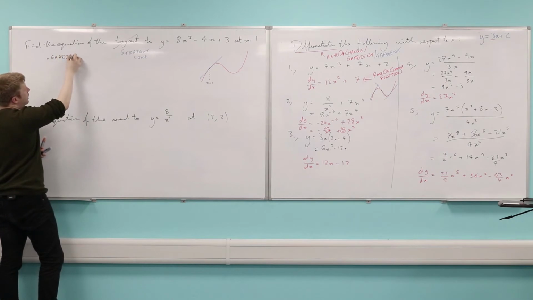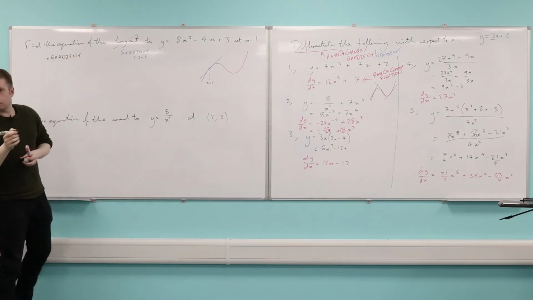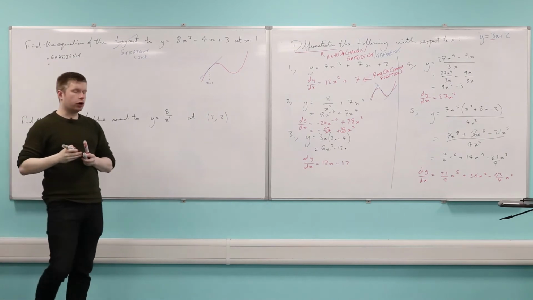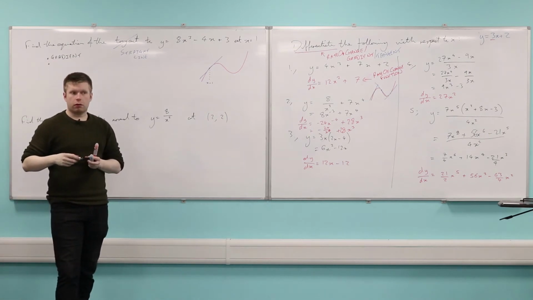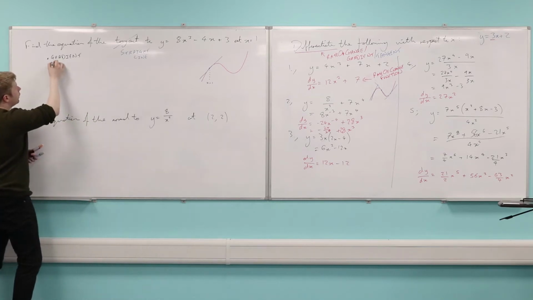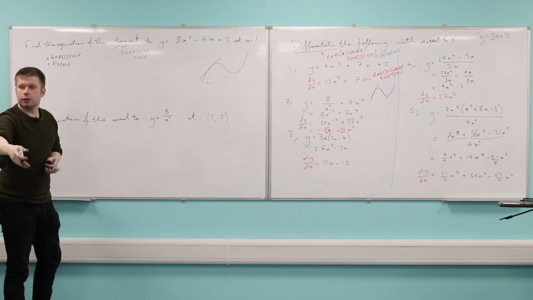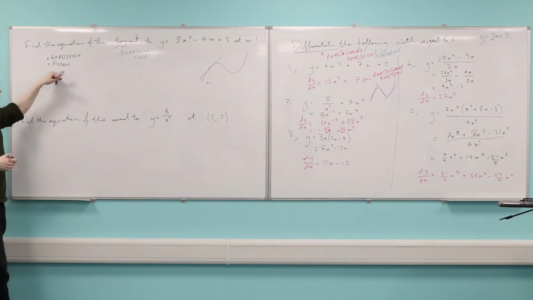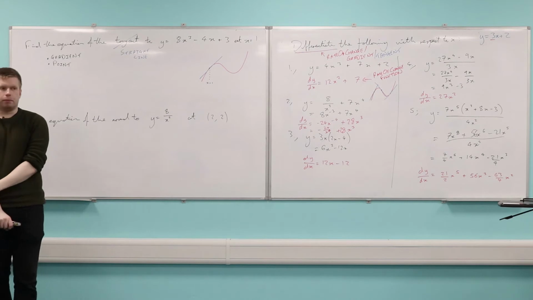Somebody else, what other piece of information do I need? The y-intercept. The y-intercept would be absolutely lovely, but if I couldn't get it, what could I get away with? Yeah, any point that lies on the line. Because from there, I'm able to work out what the y-intercept is, okay? So I just need a gradient, and I just need a point. So let's start here. How could I find a point which lies on the line?